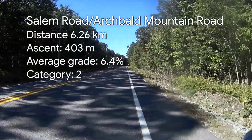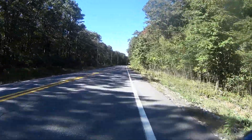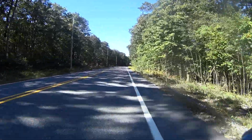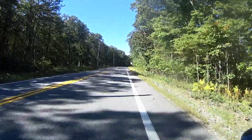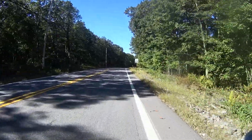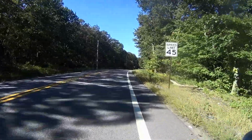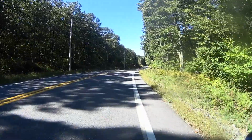The funny thing is that after you ride the first 1.5 Ks at 14, 15%, something like that, anything that's under 10% seems almost like a vacation, which is kind of weird because before I started riding hills, anything that was above 5%, I always interpreted it as some kind of ridiculous amount of work.